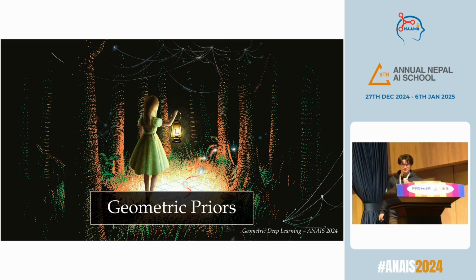Okay. Hi guys. So basically we're going to be talking about geometric priors, and I'm going to be building a bit on what Michael has explained in the previous lectures. Normally this at Oxford is a couple of lectures, and also today we were running a bit late, right? And we only have an hour to go over it, so I tried to condense it into just 1 hour. So we're going to overview the main concepts.